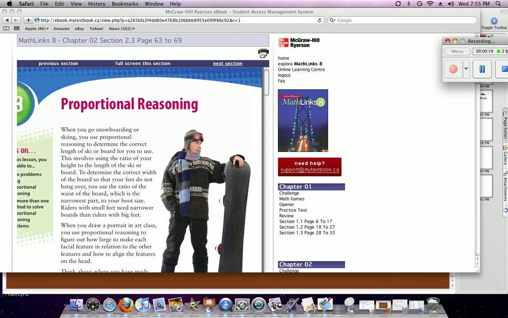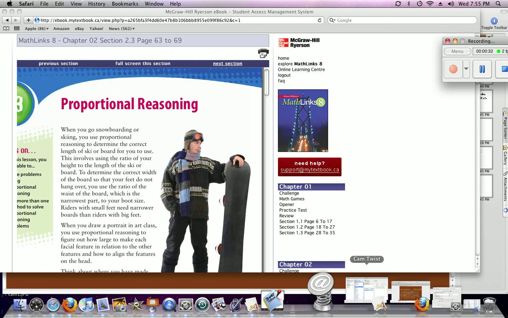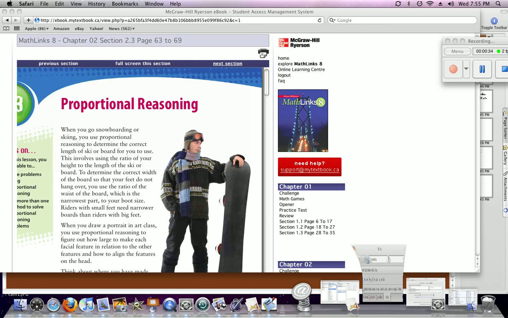This is what we're talking about, proportional reasoning today. It's the last chapter in our glorious ratio, rate, and proportional reasoning, and it's sort of like the granddaddy that's going to hold it all together. Alrighty, let's move right into it.